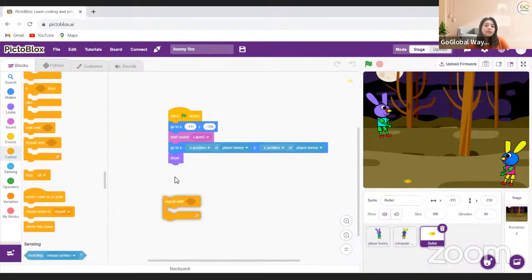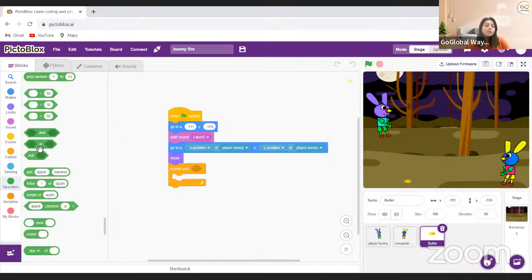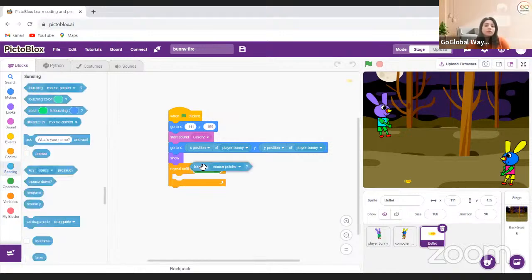Repeat until, I'll take or and touching and touching.